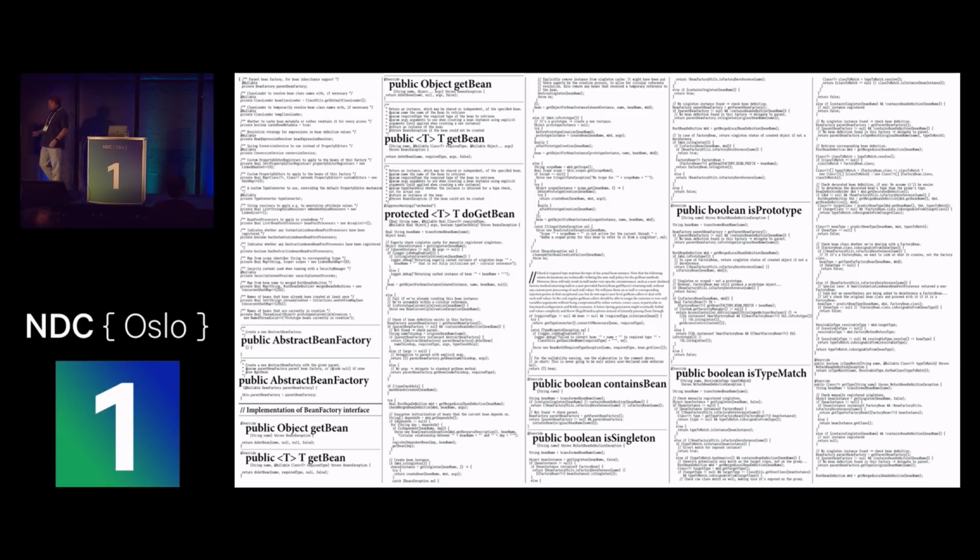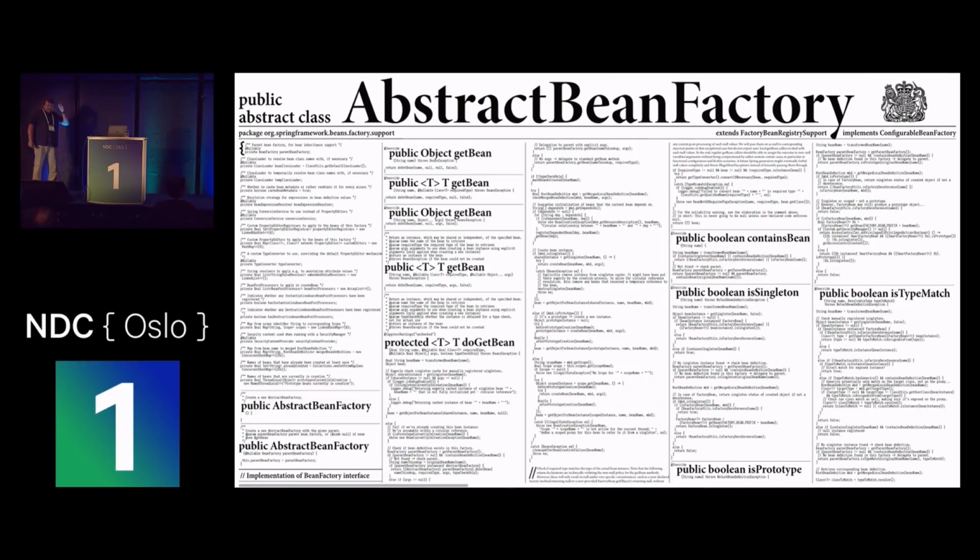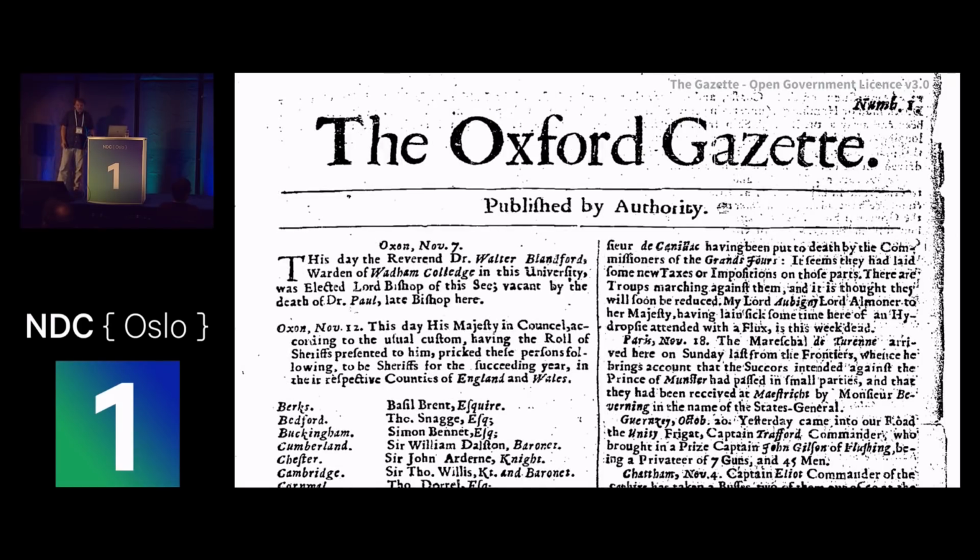I might as well go all the way because I'm not inventing this visual language, this layout style. This is just what newspapers used to look like. So I apologize for showing Java code at a .NET conference, but the principle is exactly the same. And so what I've done by just doing a few simple things that somehow have not been applied to code, I have brought this example of code up to the level of the first edition of the Oxford Gazette, which was the first newspaper published in England in 1655. So, this was the state of the art, or not even the state of the art, but just common practice 360 odd years ago.